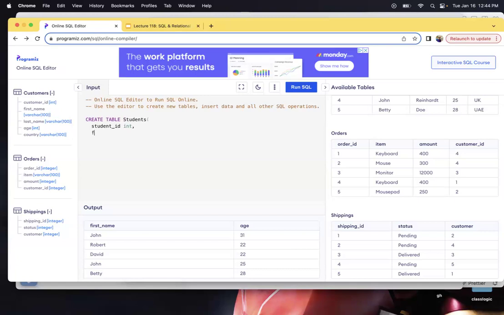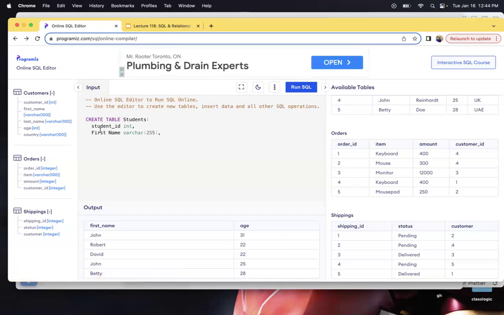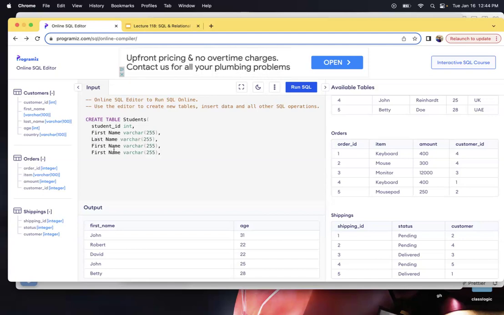And we had first name, varchar, 255. Then last name, and I believe this was email and phone number, right?